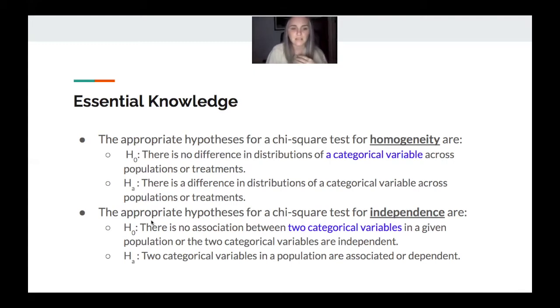So back to this, there is no association between two categorical variables, meaning it doesn't matter what color the M&M is, I'm going to get about the same amount of chipping on all the colors, right? It's got an equal distribution of chipping among the colors, or an equal amount of colors among the chipping, however you want to think about that.